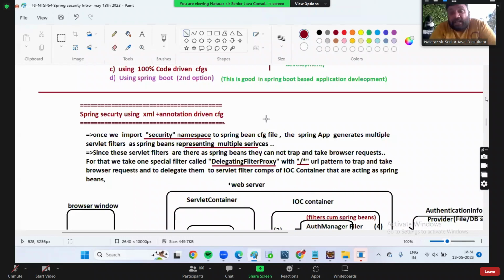We have a bean namespace, context namespace, security namespace.